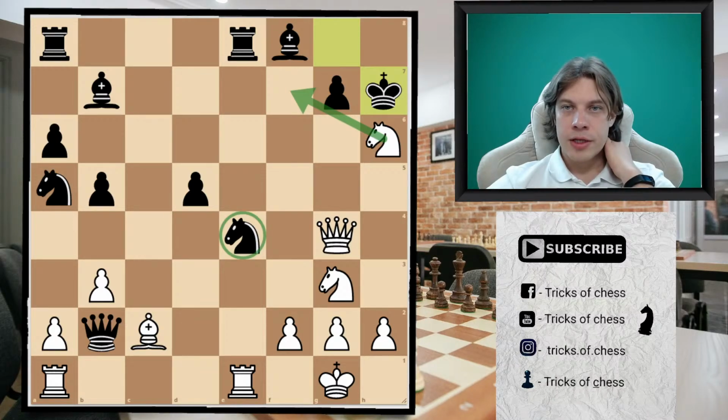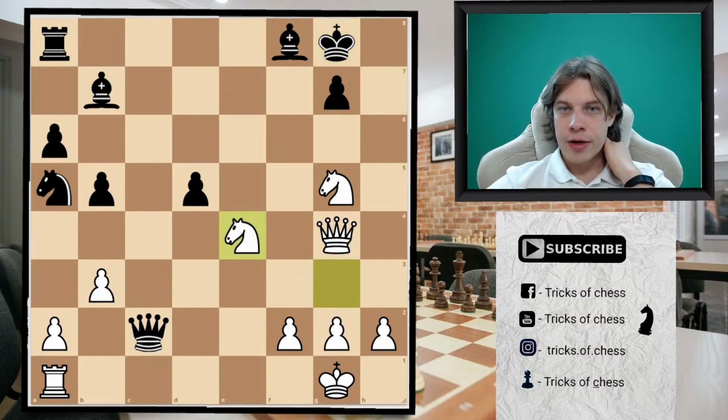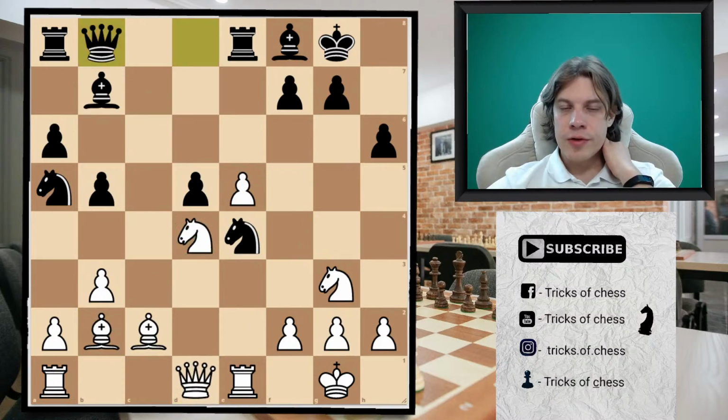There is also knight f7, for example, and if they take on c2, rook takes e4. No, let's say rook takes e4, knight g5, and then we take there, and this is a draw anyway. So queen g4 only offers a draw.